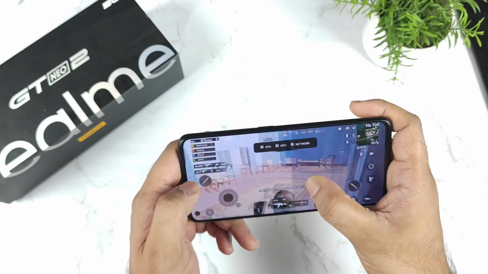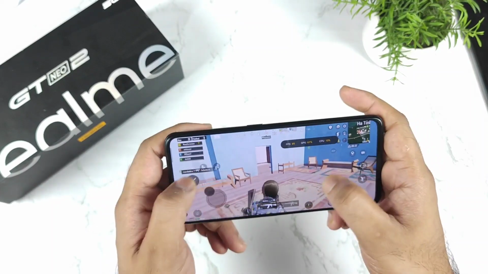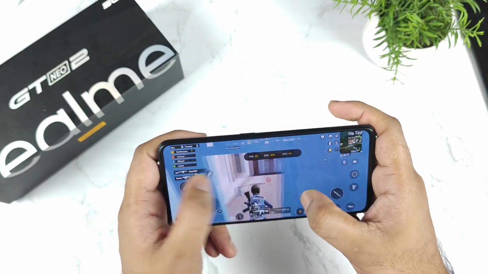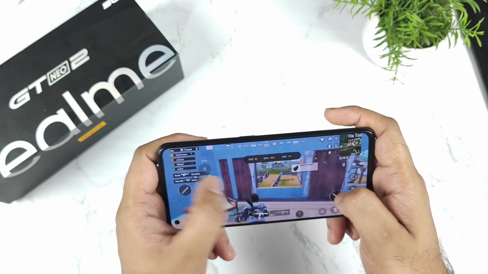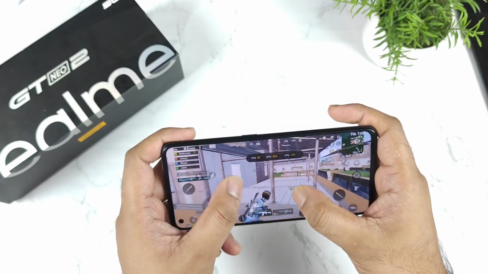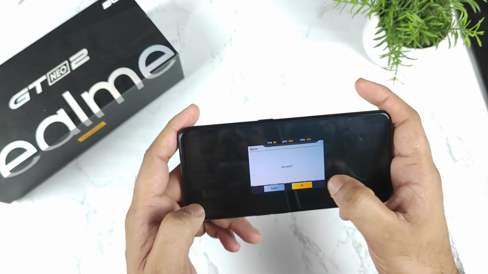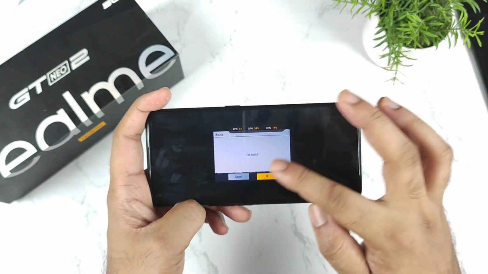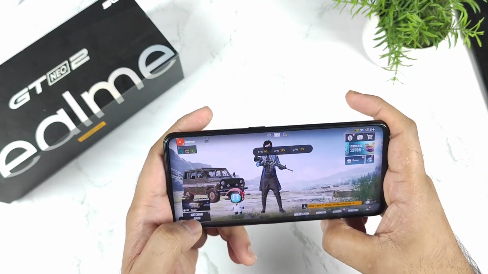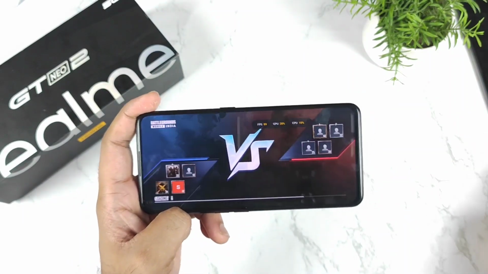Only in this way will you be able to get 90 FPS working on the Realme GT Neo 2 without any kind of issues. As you can see friends, right now it's working at 90 FPS. This is the classic match which I'm playing right now, and you can see whether the FPS is dropping or not. I'll do the normal team deathmatch as well. So in this way we'll be able to play at 90 FPS friends without any issues on the Realme GT Neo 2 device, which a lot of users are waiting for. That's the reason I thought of uploading, and this trick will work 100%.